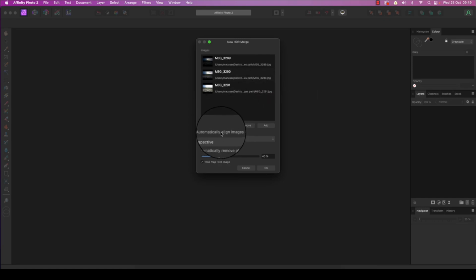If you took the image sequence handheld, leave the Automatically Align Images box ticked. However, if you captured the images using a tripod, or with the camera fixed by some other method, there's no need to use this, so you can untick it. Leaving noise reduction checked should only really be done if you're merging RAW files, since the RAW pipeline that HDR images use doesn't do any denoising. If you're using JPEGs, they already have a degree of noise reduction applied, so it's better to leave this option unchecked, otherwise you'll tend to sacrifice fine detail. Once you're happy with your settings, click OK.